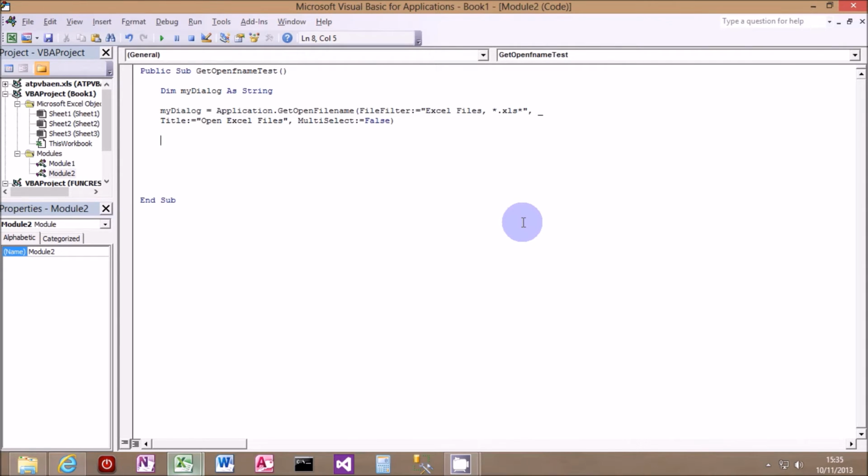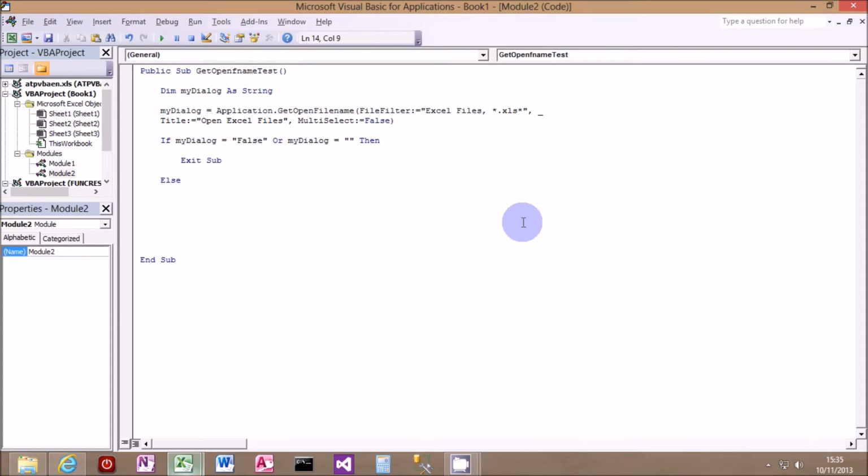Now we want to handle, first of all, if the dialog is cancelled, then I don't want anything to happen. So if myDialog is equal to false, or myDialog equal to nothing in the string field, then exit sub. Else, this is where you apply the code if the condition is not met.